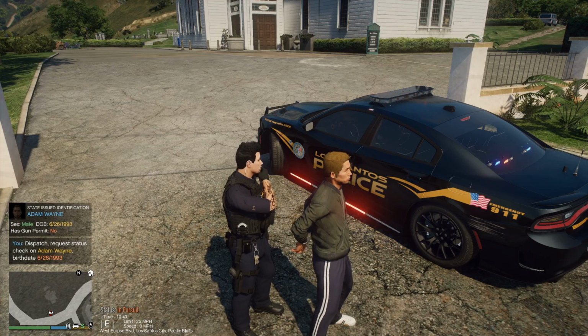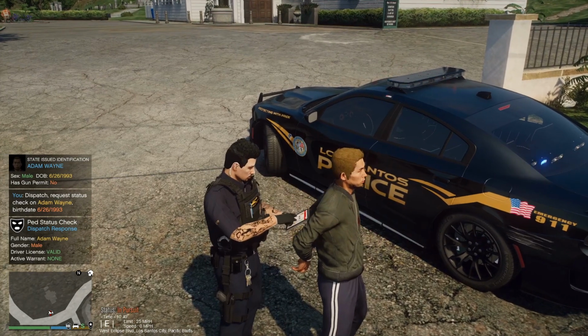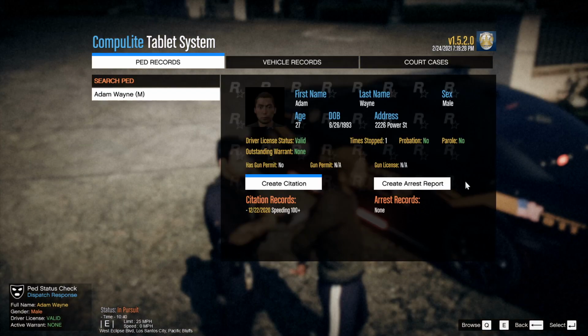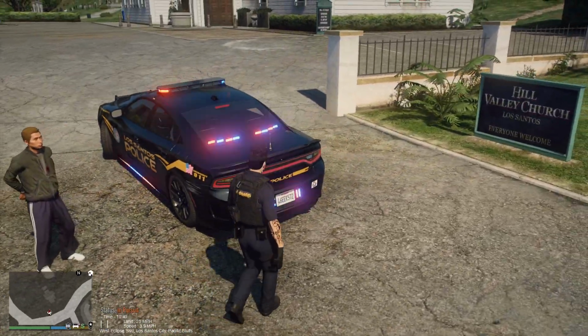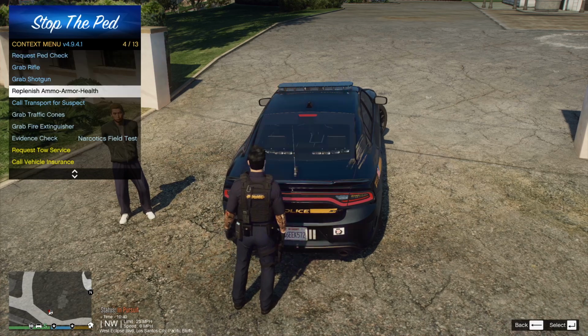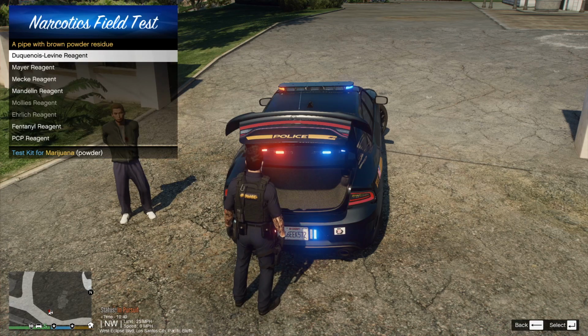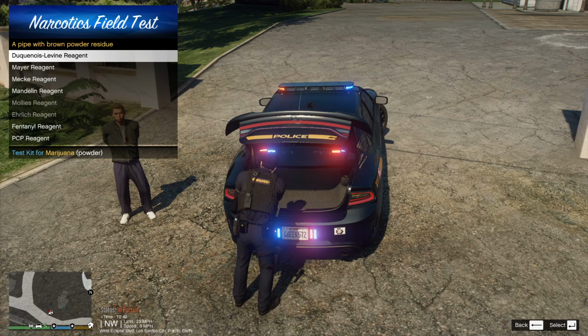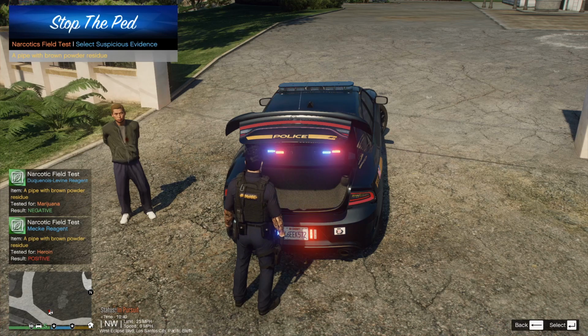Dispatch requesting a ped check on Adam Wayne, date of birth 26/93. All right, let's run this guy. Speeding over 100. Oh, never been arrested or anything. So let's quickly test out this powder residue, see what it comes back as, and write him up. I did hit him with one shot, so that's pretty surprising. Brown powder residue, we're gonna do marijuana first. What's that, negative? Let's try heroin. Worst case, we'll try PCP. Oh, positive for heroin.